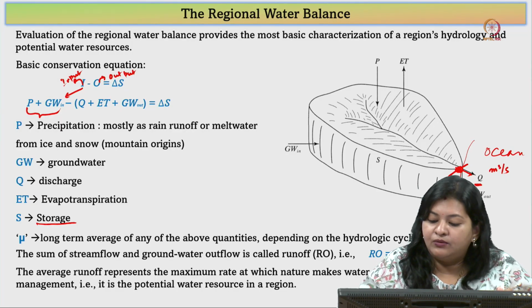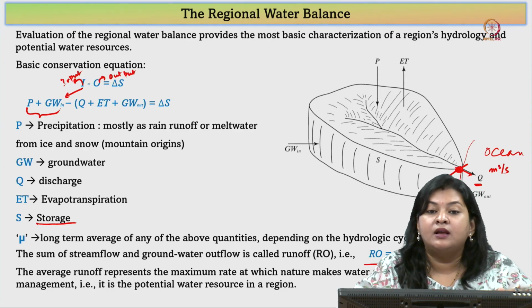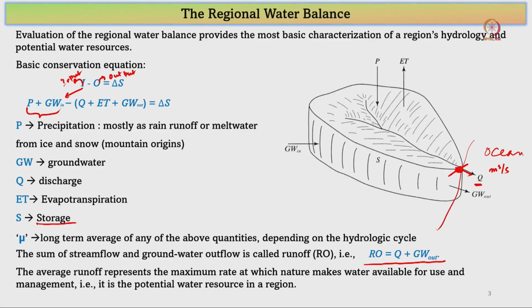And finally, we come to this equation that is very important when we are talking about fluxes, and that is runoff, denoted as RO, equal to Q plus groundwater out. This particular equation is my flux. When I am talking about fluxes, how much flux of nutrients is happening, how much flux of contaminants is happening, this is what I am going to calculate, that is, how much runoff is going out as surface flow. That is stream flow, that is Q, and also in the form of groundwater. Particularly this is important because I am talking about aquatic geochemistry, so this becomes a very important parameter.